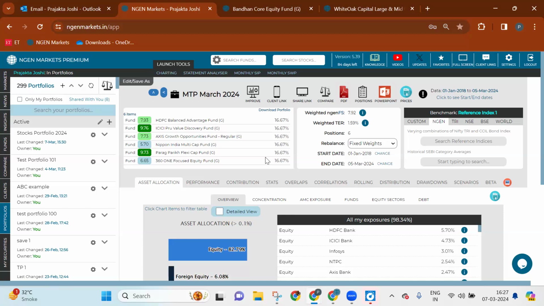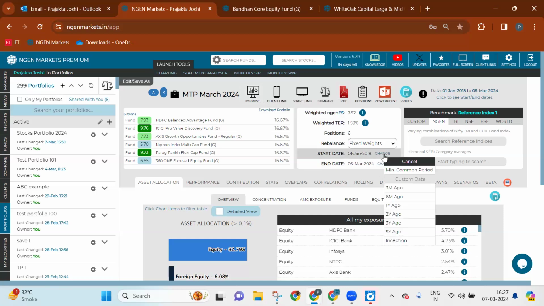So we have not taken any aggressive category here, meaning to say we have not covered any small caps, we have not covered any mid caps per se, we've covered large and mid caps as a space. So let's say you're building this portfolio for a conservative client, then what should be the optimal allocation that should be made to every component in the portfolio so that it caters to the client's requirement? For that, an effective way of coming up with the optimal allocation is using this improve functionality that you will see at the top beside the name of the portfolio.